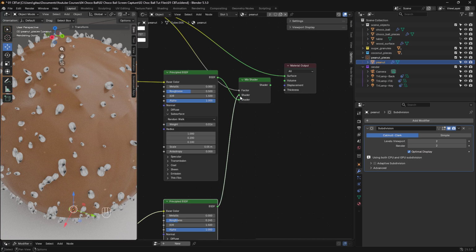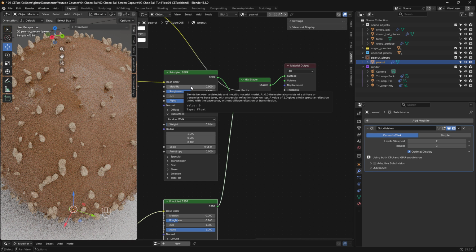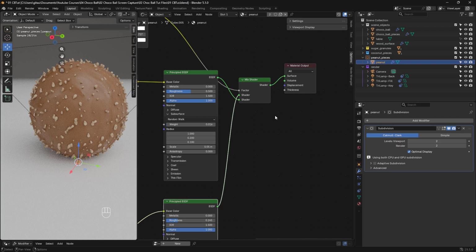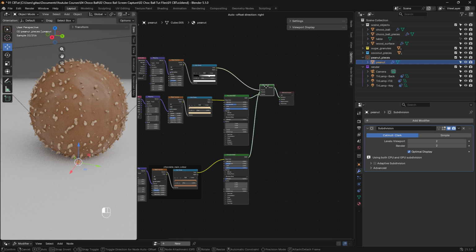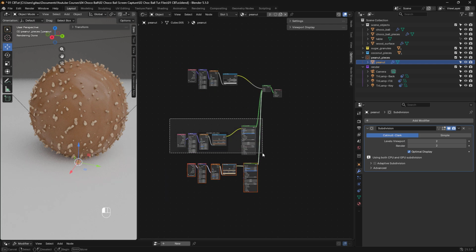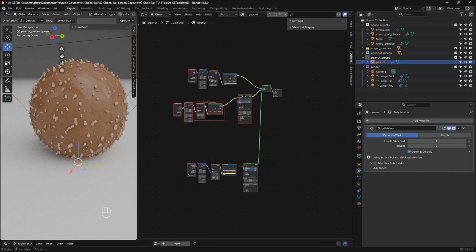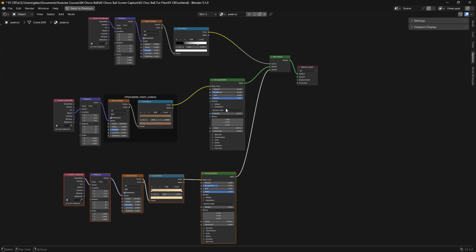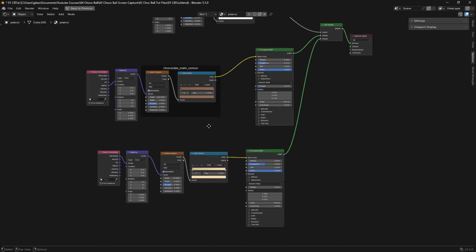Then I'll connect the mix shader to the surface input. So we'll have hints of darker parts, like the peanut pieces kind of interacted with the chocolate surface a bit. If I was to reorder this, I would bring this down, not bring this up, like so, so that we have our chocolate color, and then here we have, if I hit Shift P, this is the peanut color.